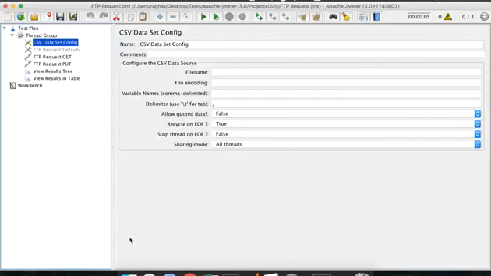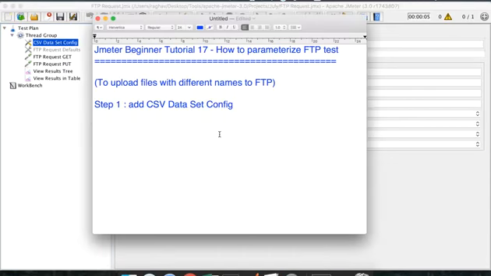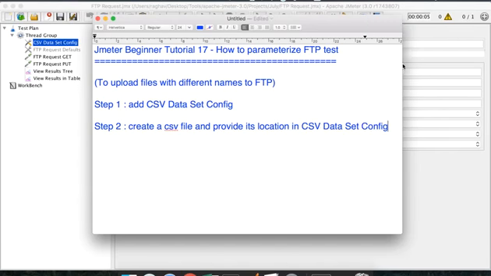So let us create a CSV file. So step 2 will be to create a CSV file and provide its location in this particular element.